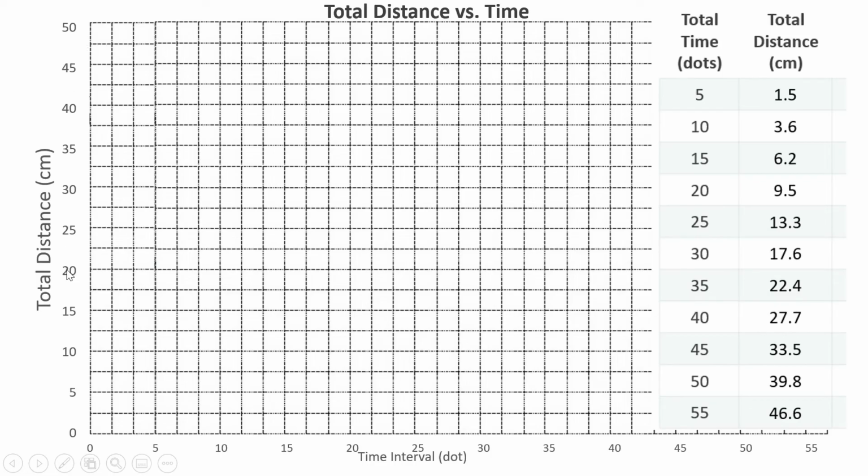If you plot the data, at 5, that is 1.5 cm, so roughly you will have this one. At 10, that is 3.6, so you will have this. And at 15, you will have 6.2. When you have completed plotting all your data, you will not literally connect all the dots. You have to find the shape of the graph, or the best fit line for your data. I hope that is clear.